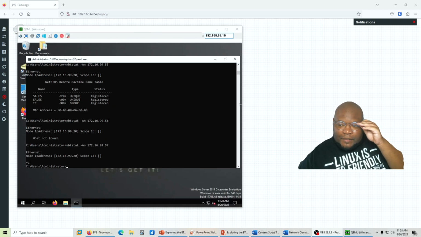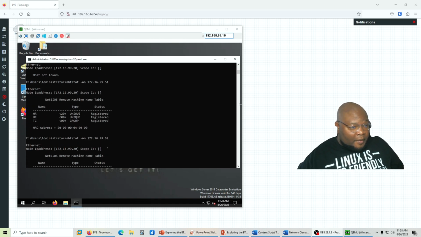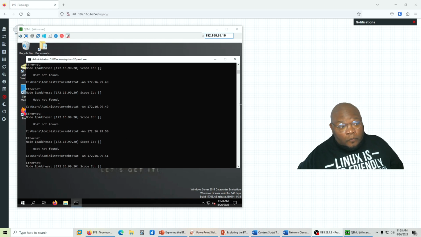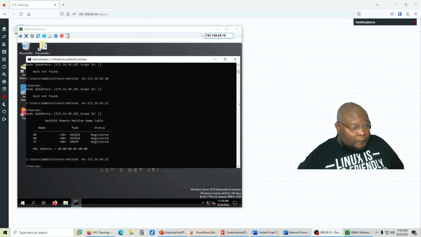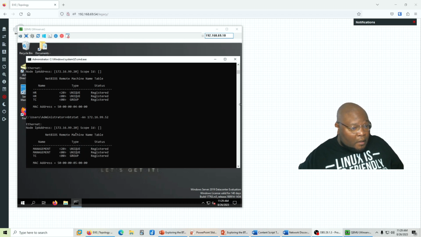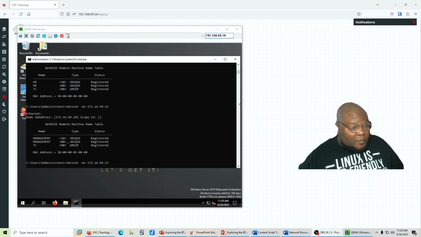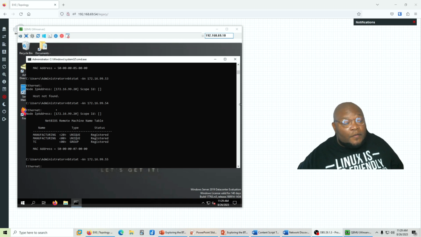Okay, I actually stopped the script there. I know I don't have anything beyond .55. So during the scan, we'll scroll up a bit. As it finds hosts, it'll tell you it won't find a host at a given IP address if a Windows host isn't there. But at .51, we do have the HR machine on the TC domain, and on .52, we have the management machine. So it will pick up the Windows host information running the scan on your network.